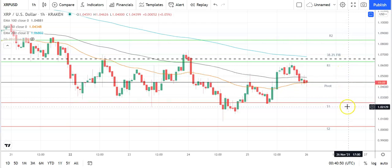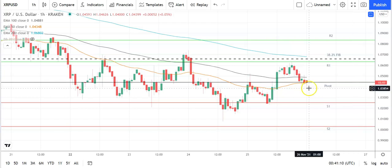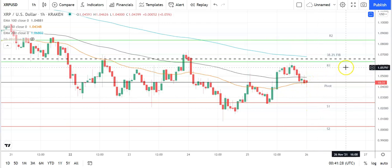Fallback through the pivot will bring the first major support level at 1.0235 into play. Barring an extended sell-off on the day, Ripple's XRP should avoid sub 1.0 levels. Second major support level at 1.0035 should limit the downside. Looking at the EMAs, there was a slight narrowing of the 50 on the 100, but no immediate signs of a bullish cross. So look out for a pullback through the pivot at 1.04 to bring support levels into play. A move back through to 1.05 levels, however, would bring resistance levels into play.